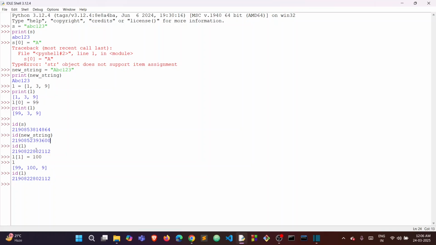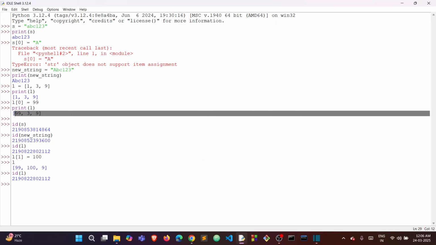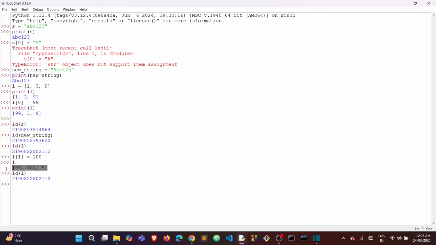Whereas in our list, we have the list as 99, 3, and 9. But after we change the second element from 3 to 100, we got a list as 99, 100, and 9. Now these two lists are not the same, but if we carefully observe, their memory addresses are the same.